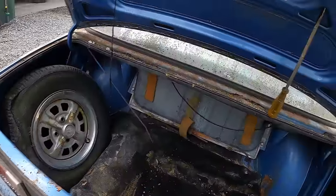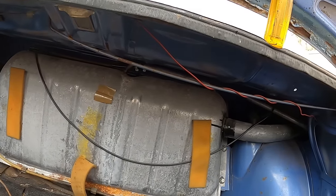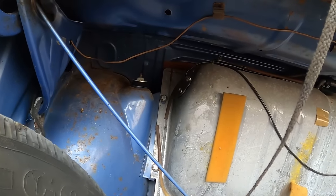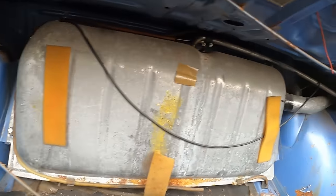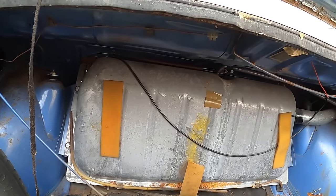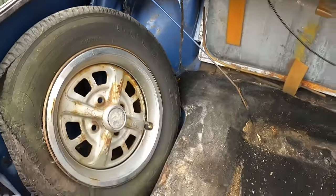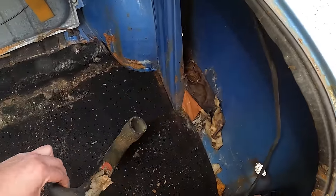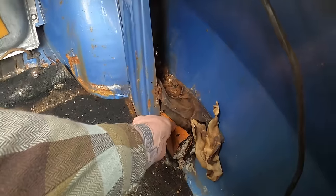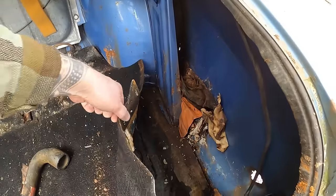I think that's the back trim panel that goes around there and covers up the fantastic condition and very easily accessible fuel tank. I mean, what a dream that is. Look at how good nick that is. See, the fuel sender and everything there looks in top condition. I hope that's going to be all right inside. We'll soon find out, but still, that's pretty cool. Fuel pipes up there. Nice. Right, what about the old pipe? I don't know what that was, but well, it's pretty dead now. Look at all this, there's a lot of newspaper in it.